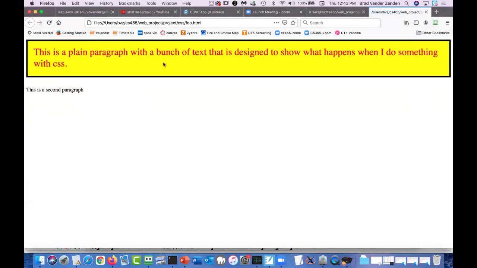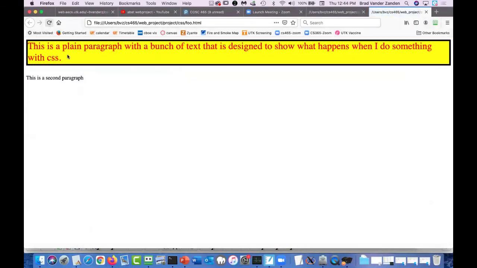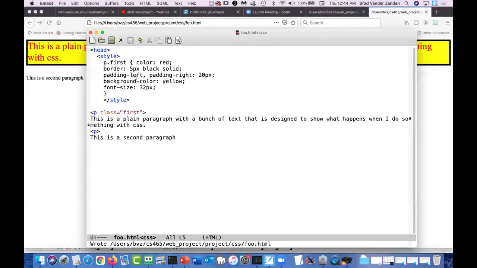So you see it added 20 pixels in all directions. I could say just padding-left and padding-right, in which case I got it wrong again. Well, there are ways to specify just left and right padding. You just have to do them on separate lines.